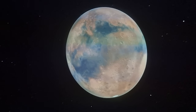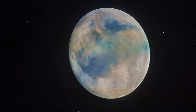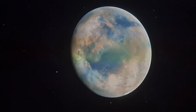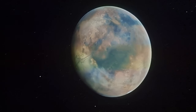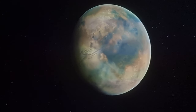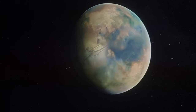But why is it this weird orangey brown colour? Well, it's this colour because the surface of Mars is covered in iron-rich rocks, which oxidise and form rust. Now, oxidise is a fancy word for a particular chemical process. It's the same process that occurs when you leave your bike out in the rain and it goes all rusty.